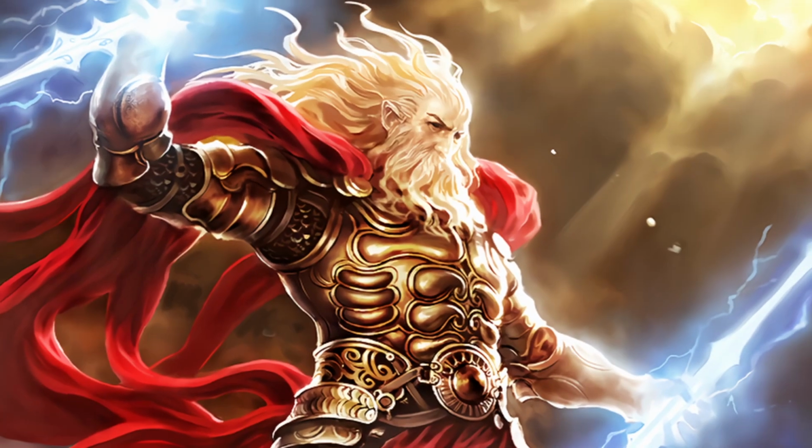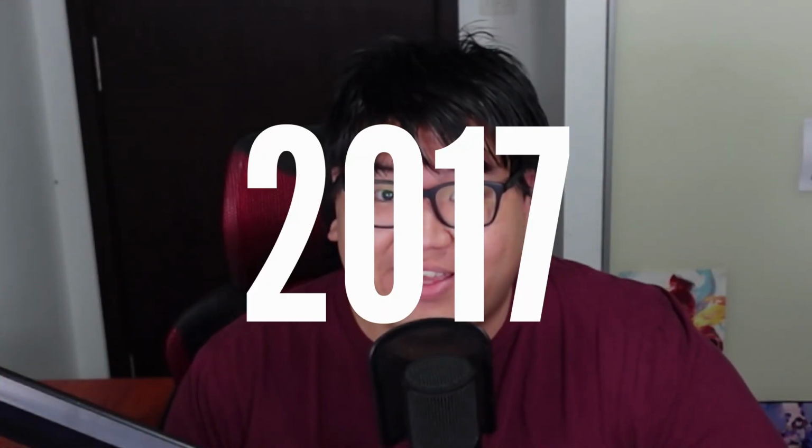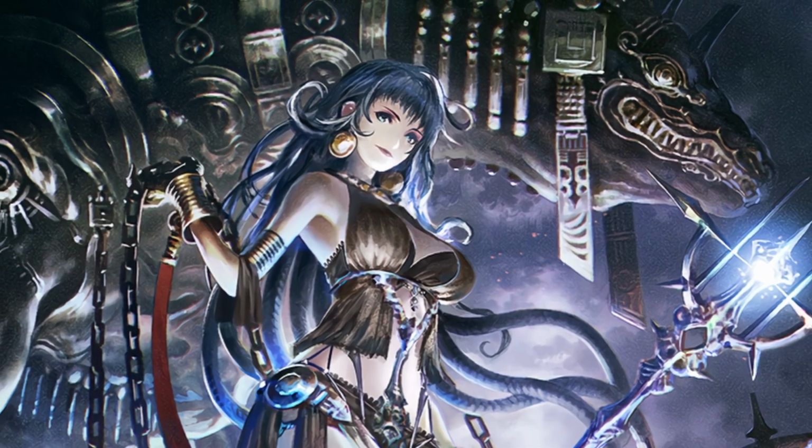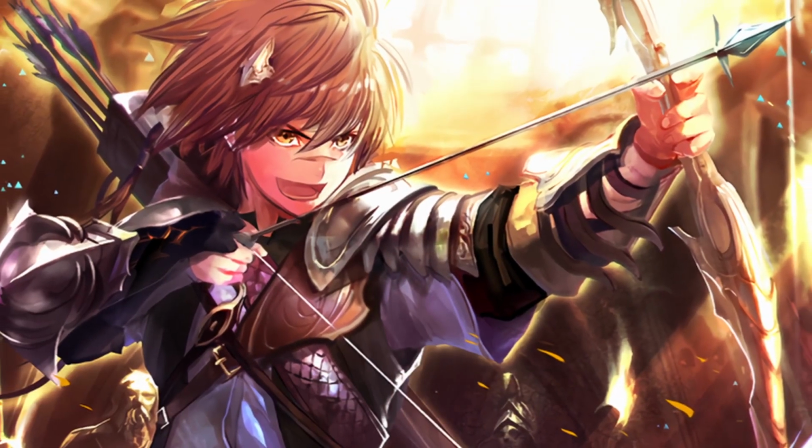The Tempest of the Gods and Starforged Legends card sets came out in Shadowverse in 2017. That was 7 years ago. God, I'm old. And they were sets that left quite the legacy, with so many iconic characters coming out of it that are still remembered to this day. So for Shadowverse Evolve's 4th booster set, what better sets to adapt than these?